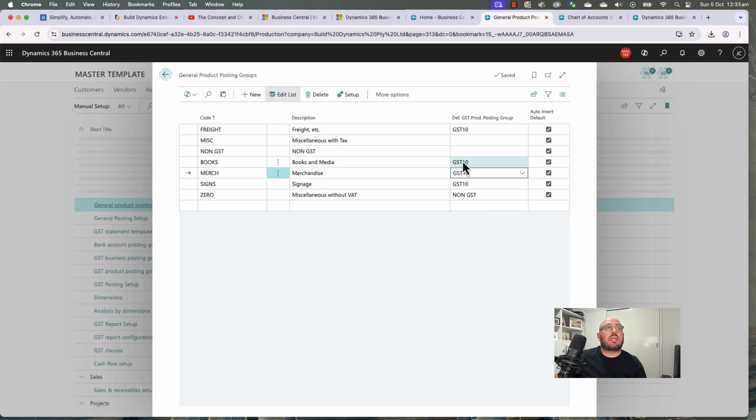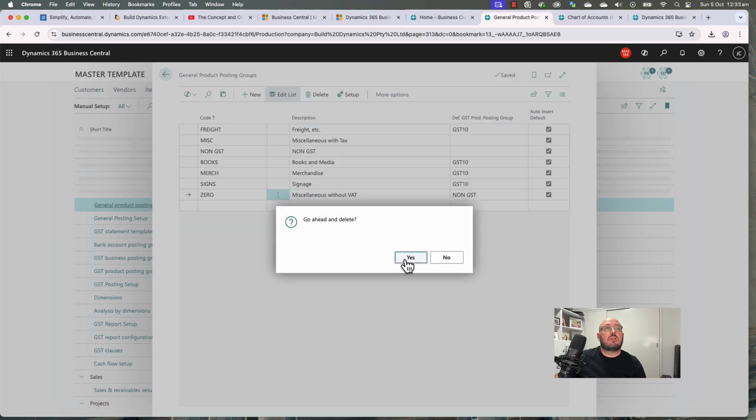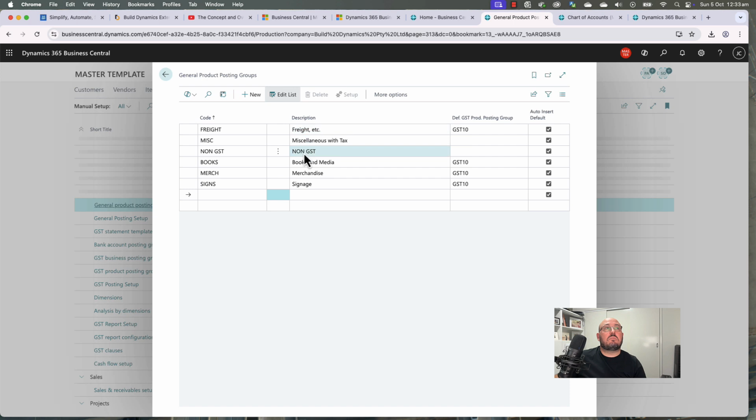That's fine. And freight and miscellaneous, we've got 2 miscellaneous, freight, miscellaneous. I'm going to get rid of this one here. And all right, cool. Miscellaneous, non-GST, let's clear that out just to clear up the list.